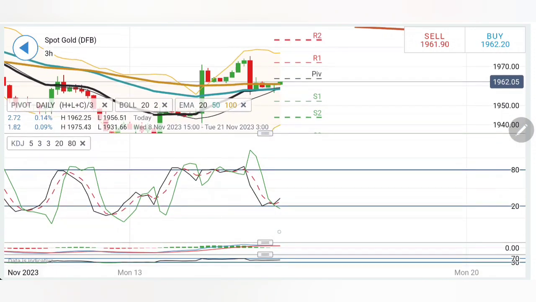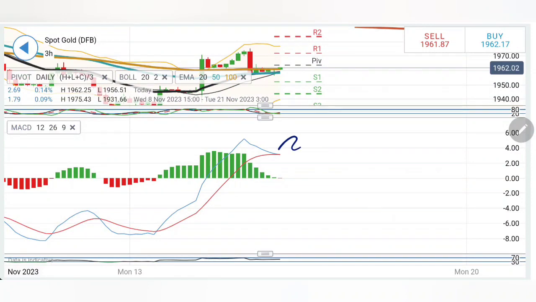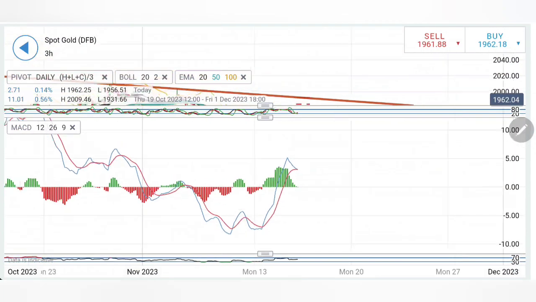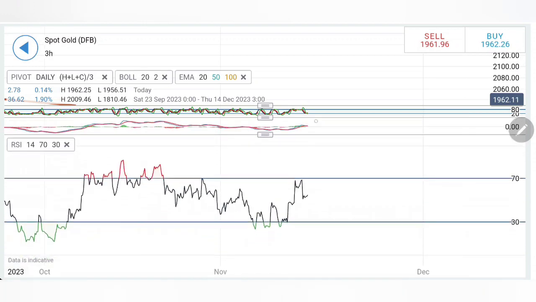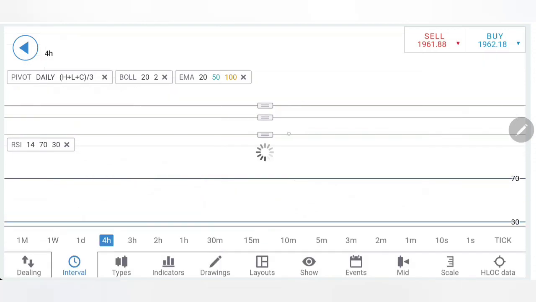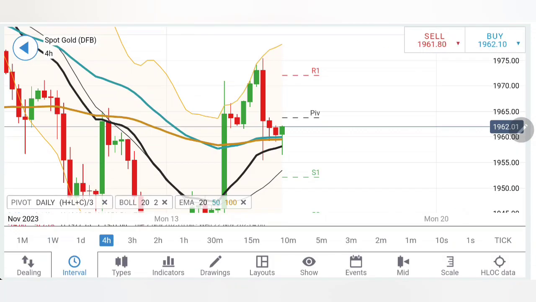This is clear here. Stochastic at bottom, MACD is on the verge of a crossover for sell, and it has not yet crossed over. It has converged, but it has not yet crossed over. It can again continue to diverge and achieve the highs here. RSI rising as well. Coming to the 4 hour charts, likewise on the 4 hour charts, higher lows, lower highs. Let it give a breakout, wait for the next candle, and possibly we may see a rise there.